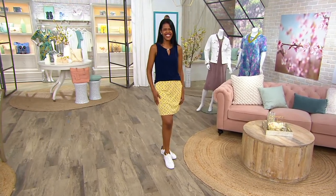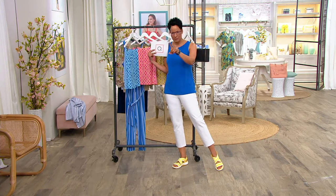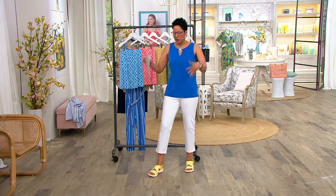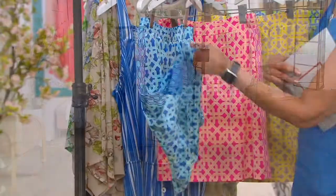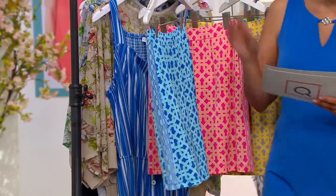That is the point — we want to be feminine and delicate and ladylike and wear a skirt, and yet with little kids running around, you bend down, or your dog jumps up on you — you want to be ready. You want to have that modesty of a full-on pair of shorts underneath. That's what Susan's done. That is why we love a skort.